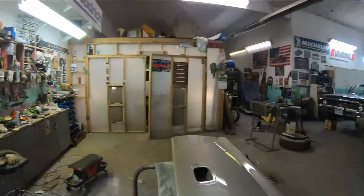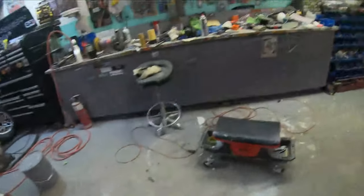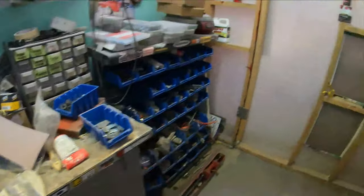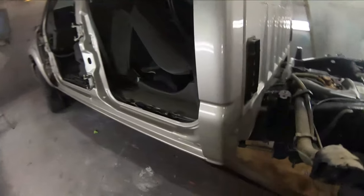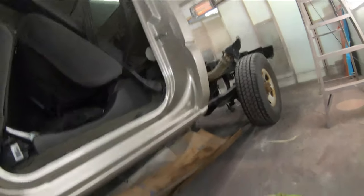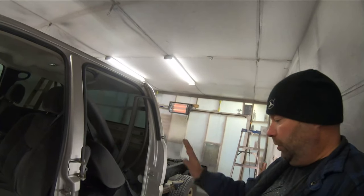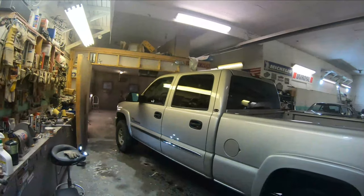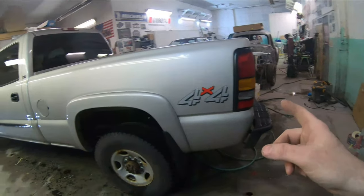Good morning — it's Friday, the shop is just warming up. We gave the tailgate a little bit of a sand and polish — there was a little bit of texture and a few dust nibs to get rid of — and the fuel door as well where I had that little dribble coming off the bottom. Here is our painted rocker panel and cab corner. I'm just going to put this thing together and I'll bring you guys back for one last look when she's all finished up.